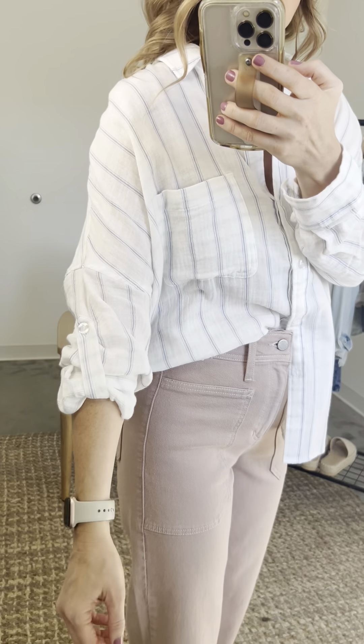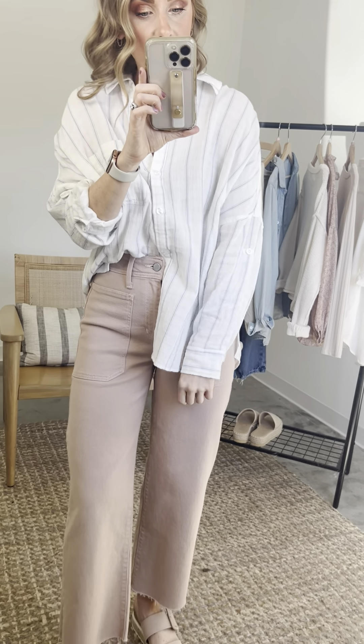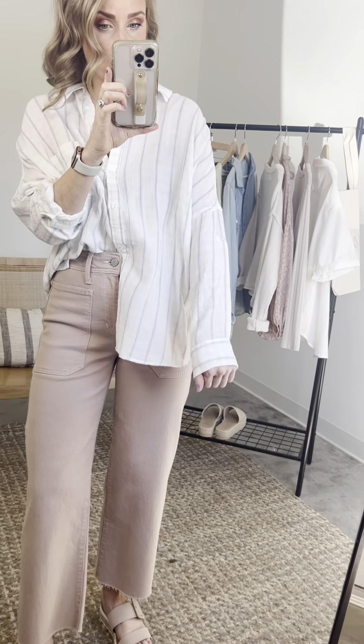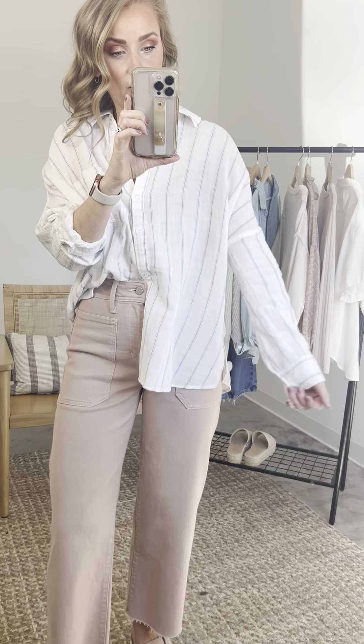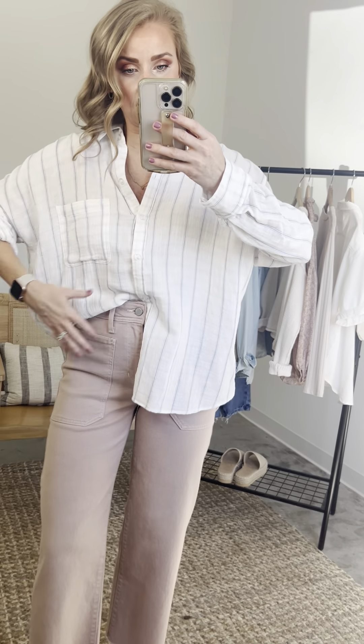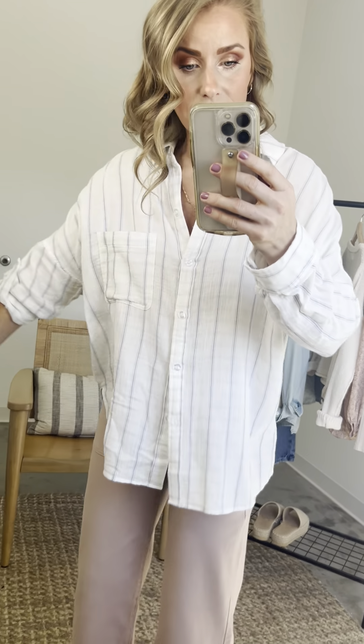There's not a pleat in the back, but there is one of those cute little loops — you know, like you would hang your shirt. Going down, dropped shoulder, relaxed sleeve, and it has this swift tab to hold your sleeve up. I went ahead and undid it so you could see just how long this sleeve is in case you're in cooler weather and want to wear it under a pullover. This gives you an idea of how generous the sleeve length is. It's a really relaxed fit around the body. Untucking it shows a high-low hemline — it's not super drastic, but there is a difference in the front and back. And you've got this slit detailing on the side.